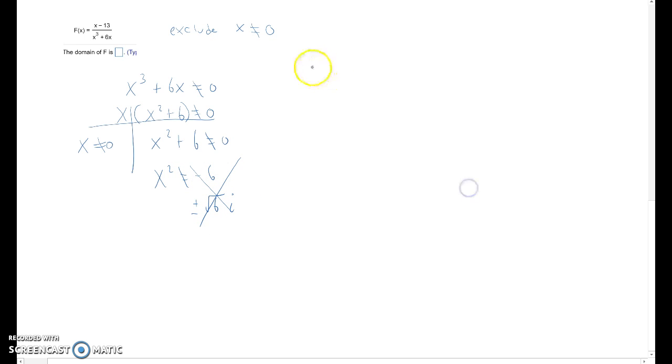So now we need to write this in interval notation for the solution. To do that, we need to look at all of the values of x that x can be. If the only value that we need to exclude is x equal to 0, then we can have every other value in the real number system except 0. The way that we'll show that is either with an open circle at 0, or in interval notation we can just use the open parentheses at 0, which show that we can be every value up to but not including 0.